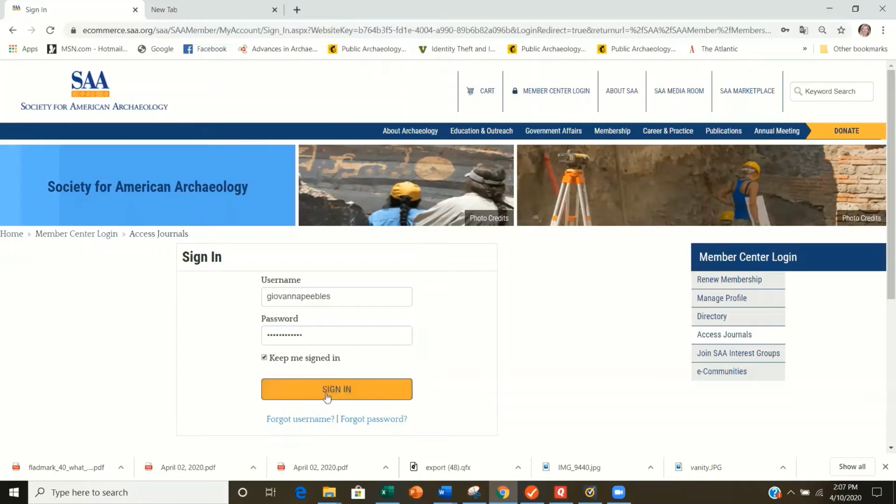Before I sign in, by the way, I just want to show you, in case you've forgotten your username or forgotten your password, obviously here are your little tools so that you can recover your username, and then create a new password. That's easily done. Don't worry if you forget these kinds of things. I do it all the time. So I'm now going to sign in as a member.